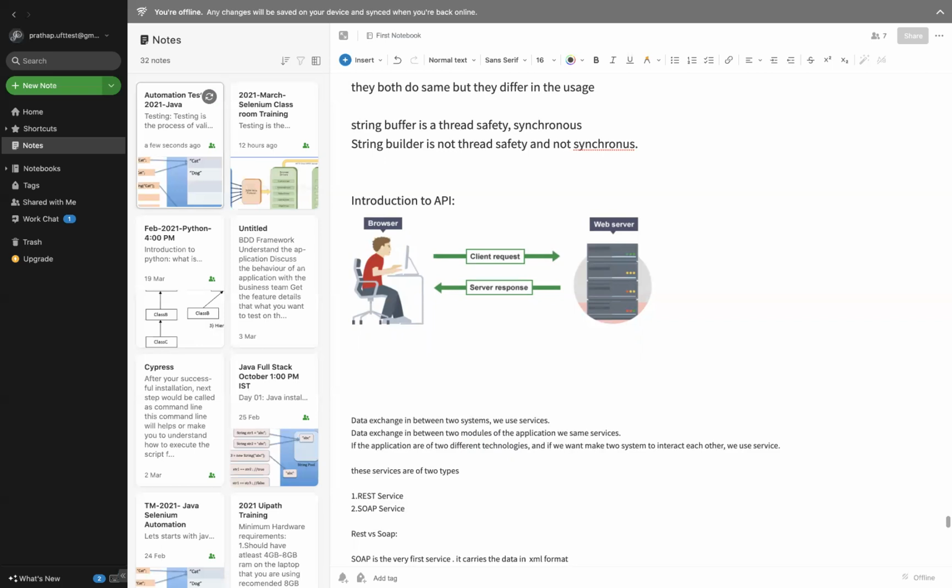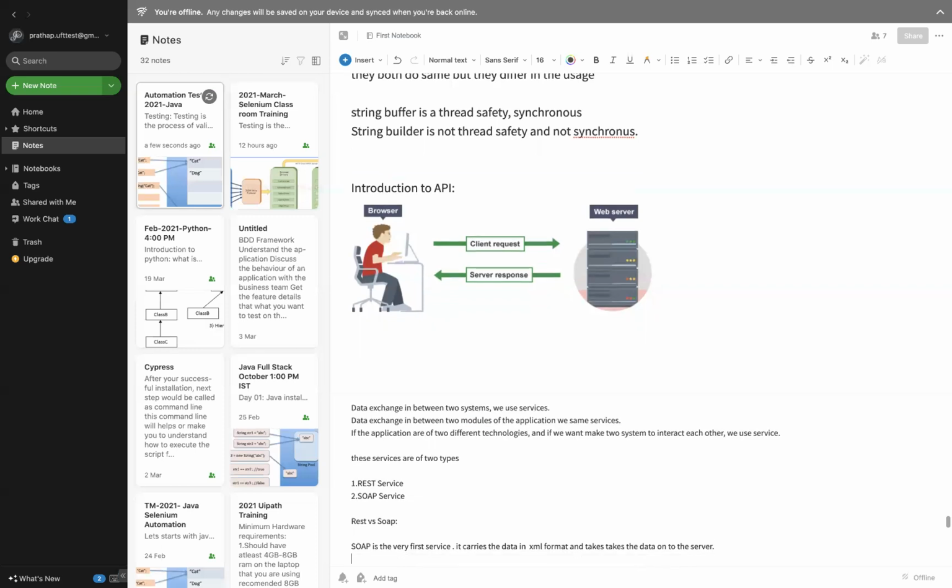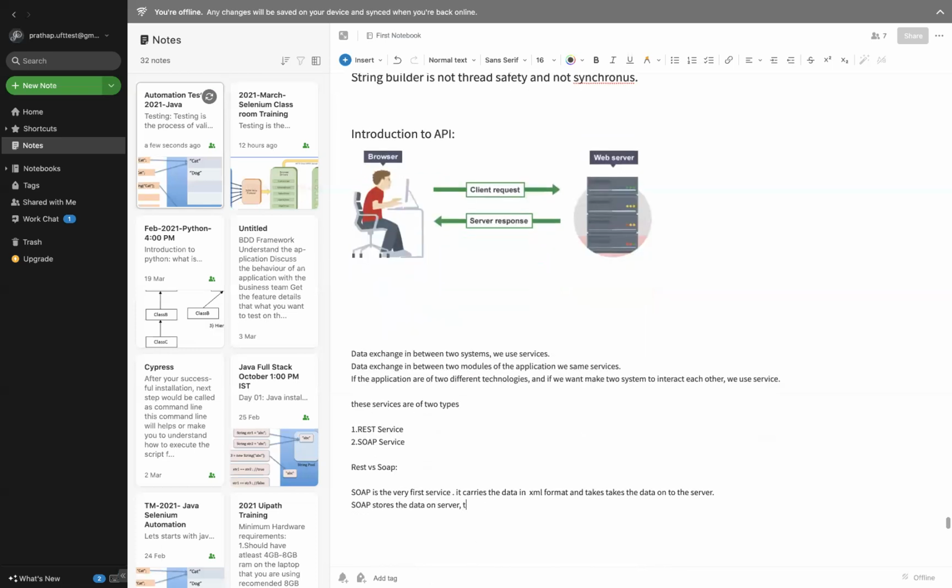Okay, and takes the data onto the server. So SOAP stores the data on the server. It is going to store the data on server. Okay, so store the data on a server.